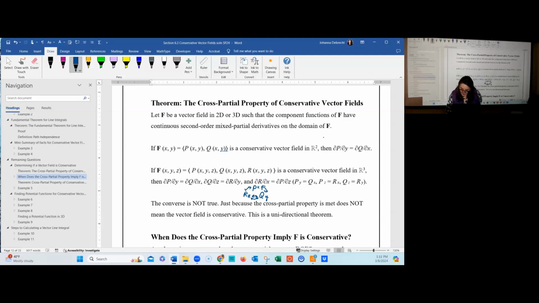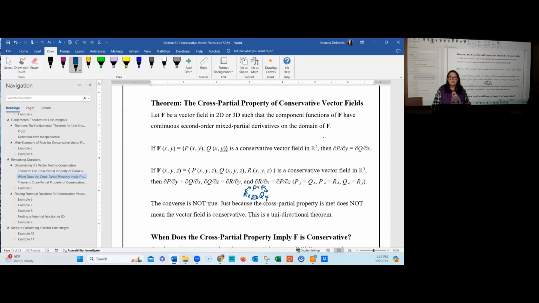If we're looking at these, then what we have is that the partial of P with respect to Y has to equal the partial of Q with respect to X. That's the first one you see here. You can also write it in the partial derivative notation, P sub Y equals Q sub X. Then we want to know if the partial of Q with respect to Z equals the partial of R with respect to Y. That is the second one you see here, and that gives you Q sub Z equal to R sub Y. Finally, our last one tells us that the partial of R with respect to X equals the partial of P with respect to Z, or P sub Z equals R sub X. If it is a conservative vector field, then it definitely does have this property.